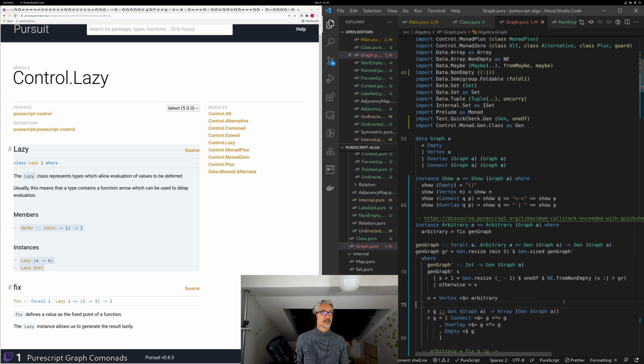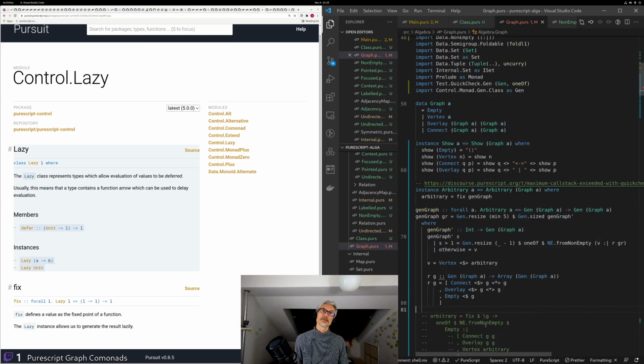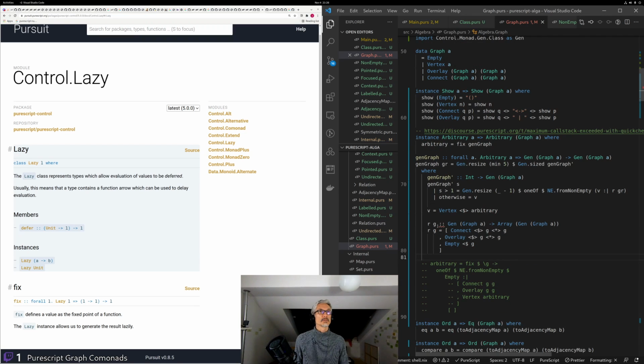What's the problem there? Unexpected token. RGR vertex gen graph A. Graph prime. I don't understand. What's going on? Oh, RG, okay.